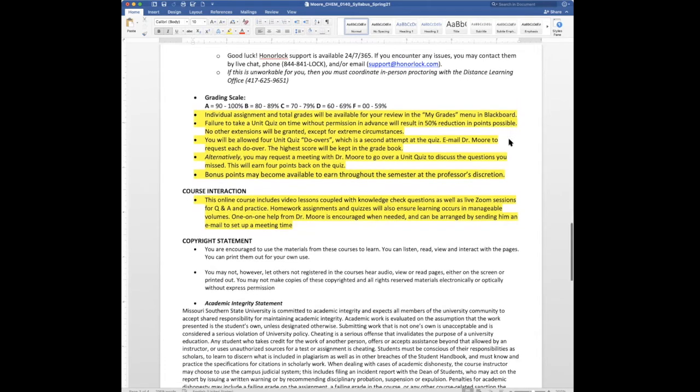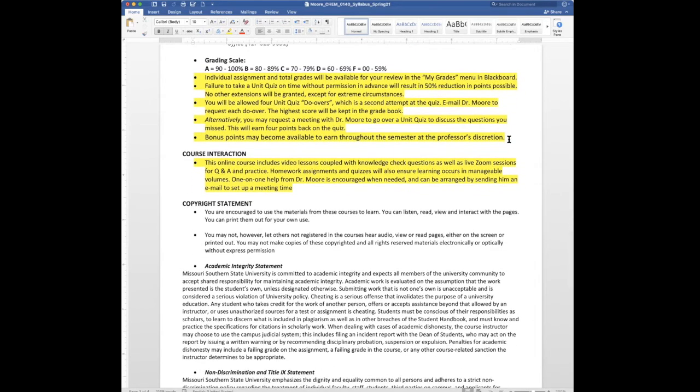Okay, so there will be due dates, and if you miss a due date on a unit quiz, then the most you can earn on that quiz is going to be 50% of the original total, so 40 points. Okay, that's the best you can do if you miss the due date on a unit quiz without permission in advance. There are times when, for legitimate reasons, you have to miss a due date on a quiz. Just arrange that with me as soon as you can, as soon as you know about it. Okay, but it needs to be before the due date.